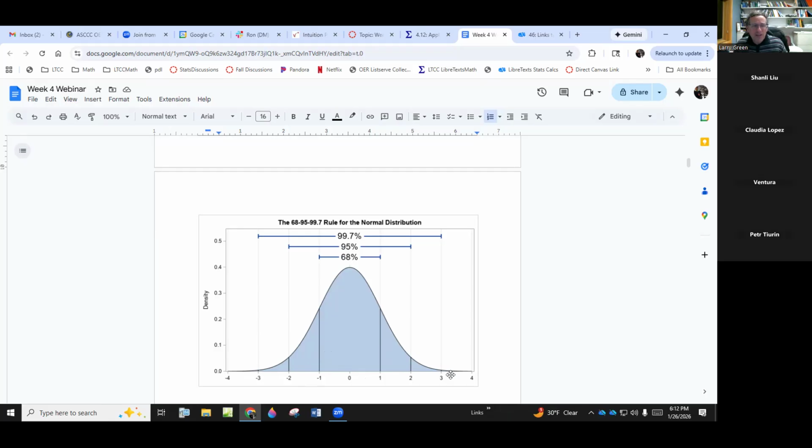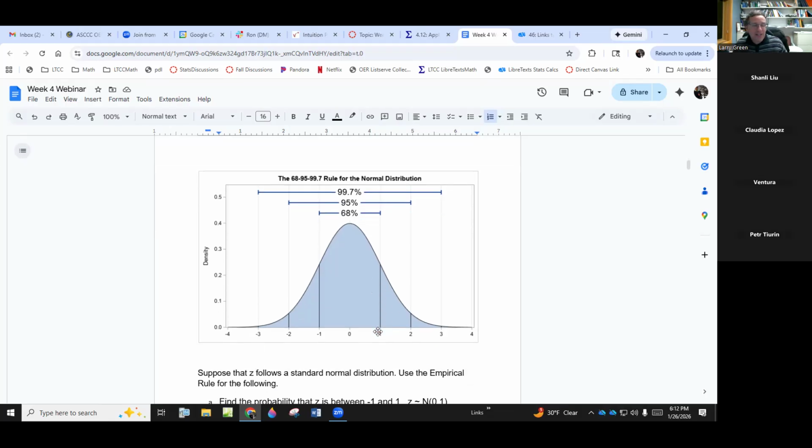Okay, any questions on the standard normal distribution and what it looks like, and what they sometimes call the 68, 95, 99.7 rule? You can call it the empirical rule, but if you use the numbers, then you'll know the important part of it, and those are the numbers. Any questions on that?